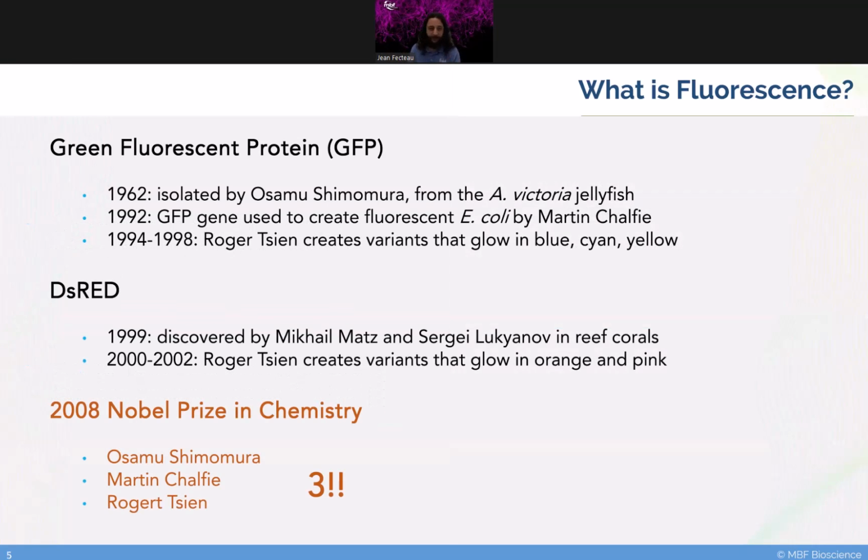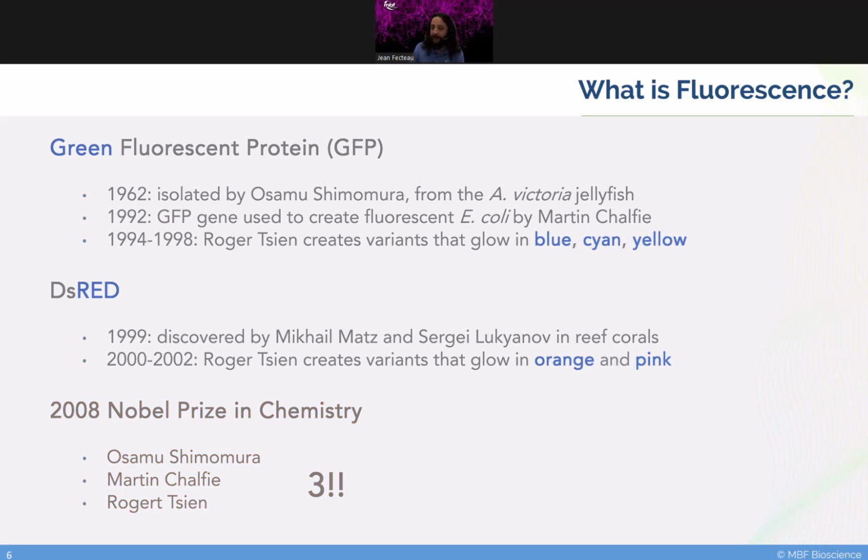And just to give a little bit of interesting background on fluorescence, this has been an ongoing project for the past 60 years between many different bioscience fields. It started with discovering and isolating the green fluorescent protein, or GFP, in 1962, which I'm sure many of you have probably heard of before. Then in 1999, we discovered and isolated DsRed, which is another fluorescent protein. And what I want to point out here is that in 2008, all of this work resulted in a 3-way split of the Nobel Prize in Chemistry. So this has had a lot of impact on many different fields across many different biosciences.